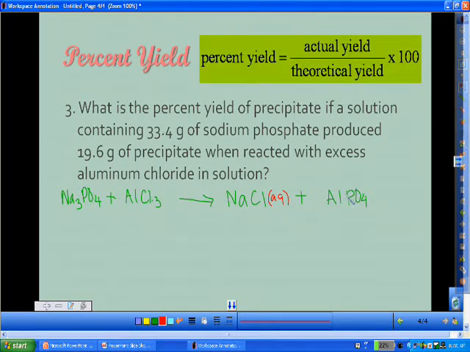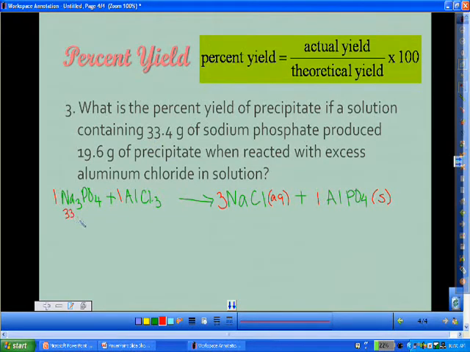And now if you look at aluminum phosphate and compare that to the rules found on your solubility chart, you should see that the combination of phosphate with aluminum is insoluble, and so we would call this a solid or a precipitate. And now we need to balance the equation. So looking here, I think this is all we need. And now we are ready to look back at the problem.